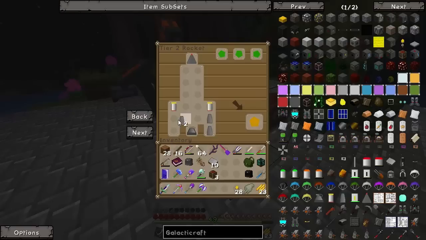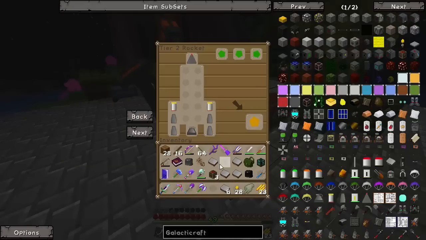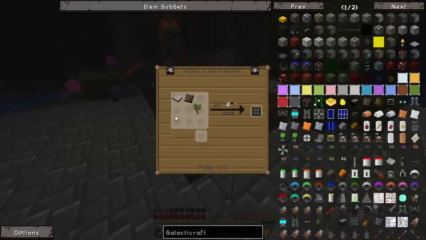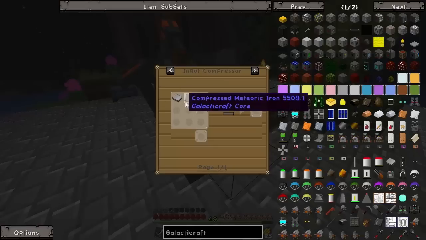That's working. Boom, boom, boom, boom. No way. This is what it needs, right? Heavy. Oh my gosh. Did I craft the wrong plates? No, no, no. Wait a minute. Oh, you've got to be kidding me. Oh, actually, that's not that bad. That's not that bad. We have the heavy duty plates.